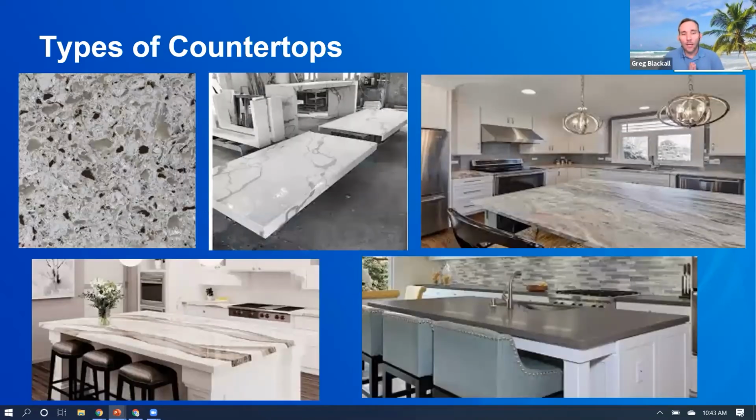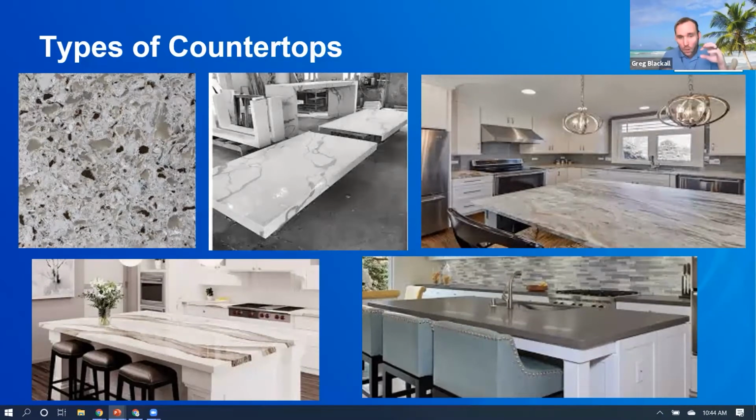And as a result, it can be made to look like just about anything. So you'll have some like this that are made to look like granite. You have some that can be made to look like marble. You have some that can almost have a wood texturing to it. They can make it a solid color. They can make it just about any color, actually. And you can make it fit whatever aesthetic you're going for in a given space. So it's extremely versatile, just a really cool material. But understand that it is 100% engineered.